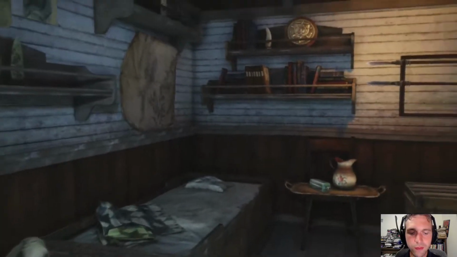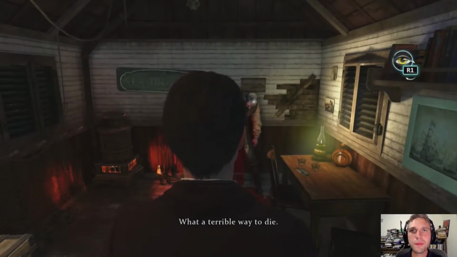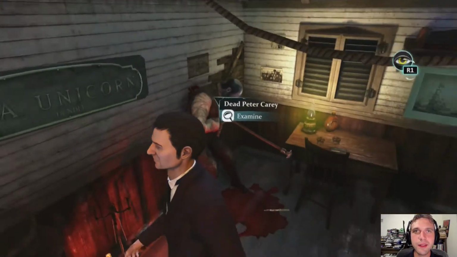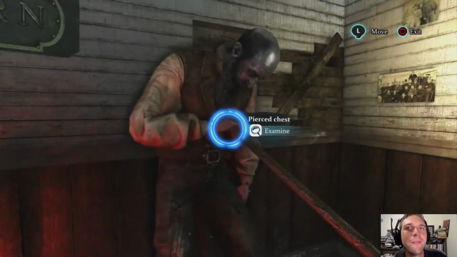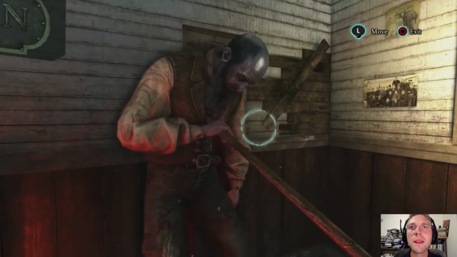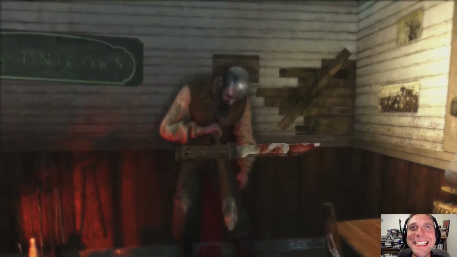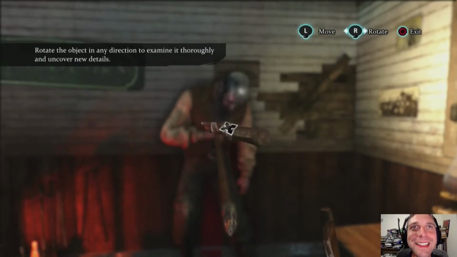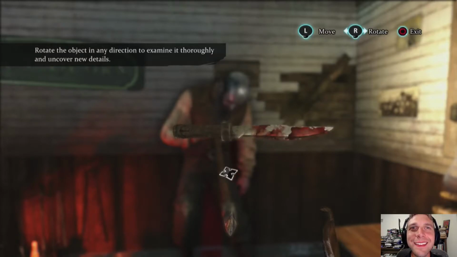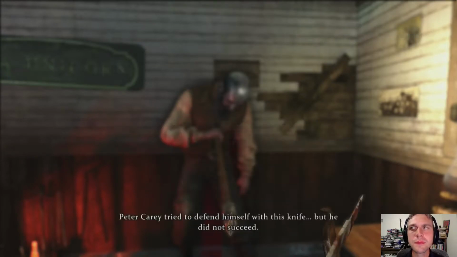Wait a minute. Did I just open up the door? Crud, I should have looked first. What a terrible way to die. I don't know, I could see the appeal in this. What is that? That pitchfork? The weapon fully penetrated the body. The force of the blow was immense. Examine the pool of blood. Yes. Look at the blood on the knife. Oh, that's right. Wait, am I the murderer? This blood is from the pool underneath the dead body. This Peter Carey tried to defend himself with this knife, but he did not succeed.